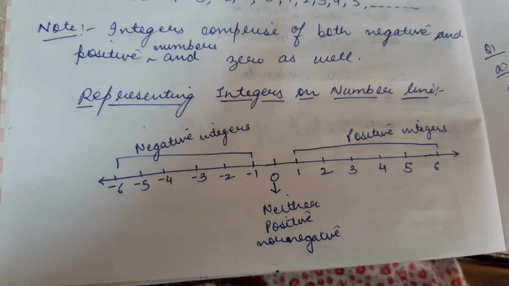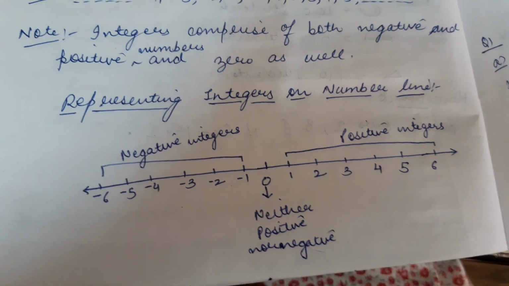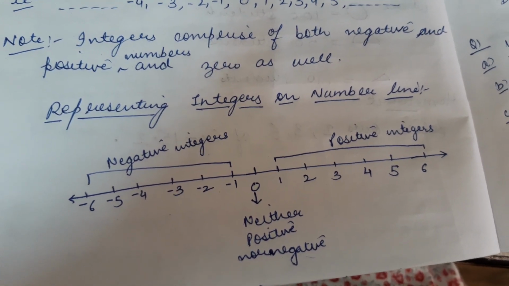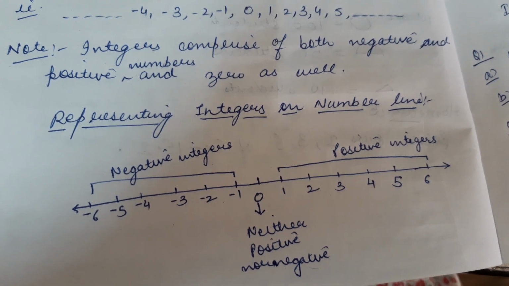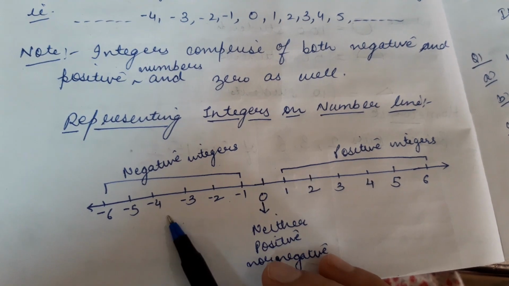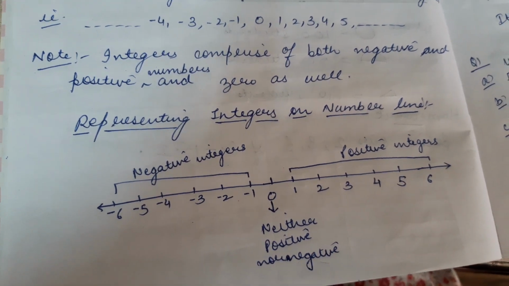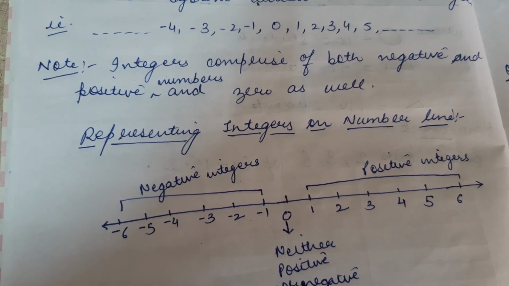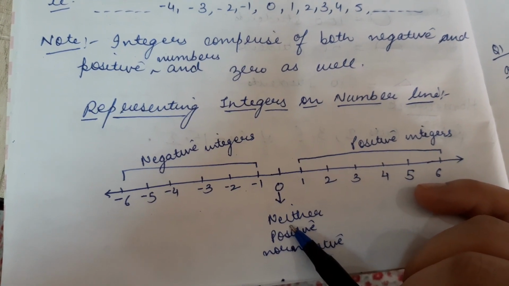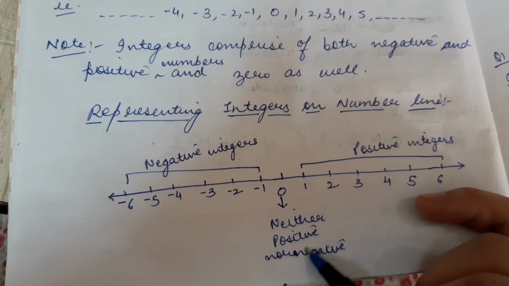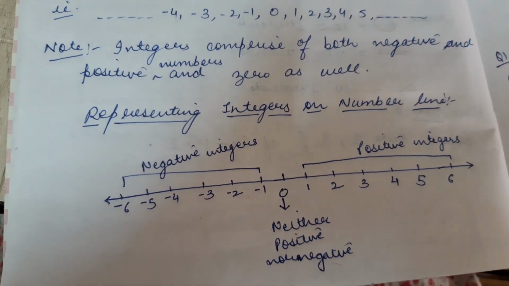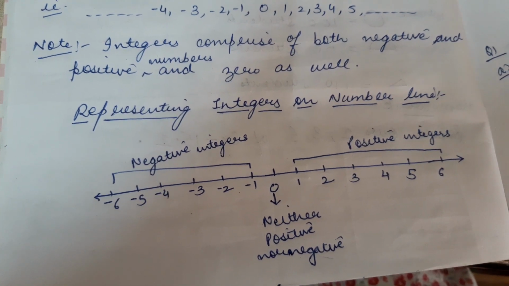Now as you all know, if we talk about natural numbers or whole numbers, we don't have an end point. These numbers go up to infinity. Similarly, the negative integers on the left of 0 are also infinite. They don't have an end. And this 0, as we have already discussed in the chapter on whole numbers, is neither a positive nor a negative number. So this way we represent integers on the number line.